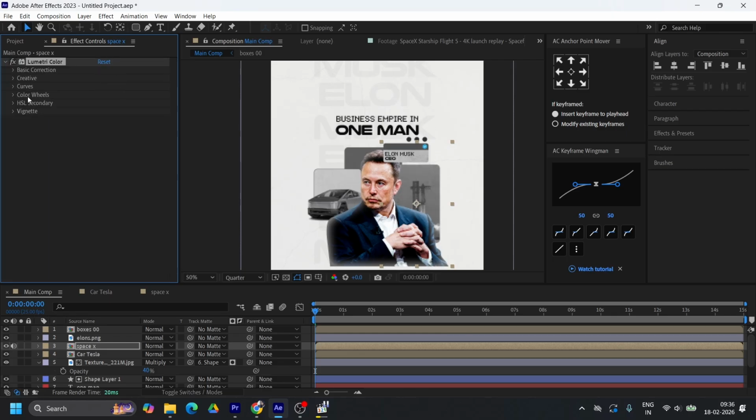Also in the basic correction, let's decrease the shadow and increase the contrast, not too much, like 15. Great.